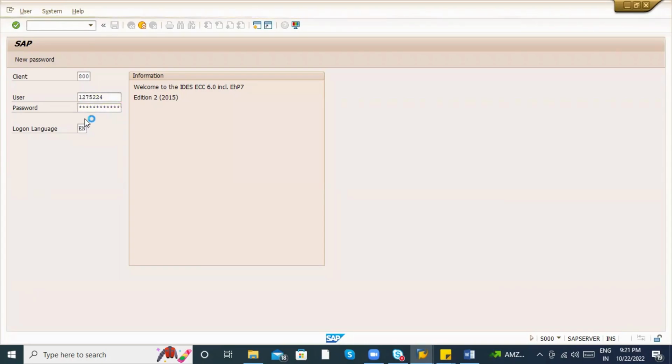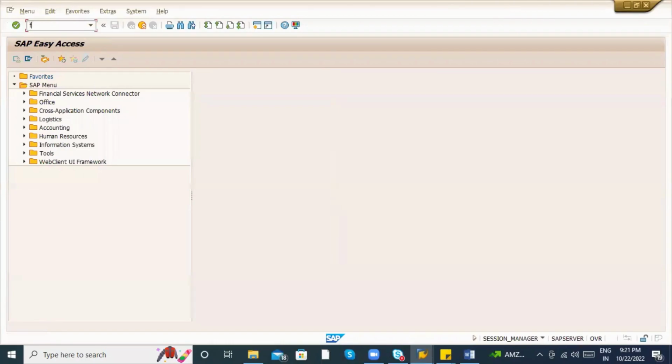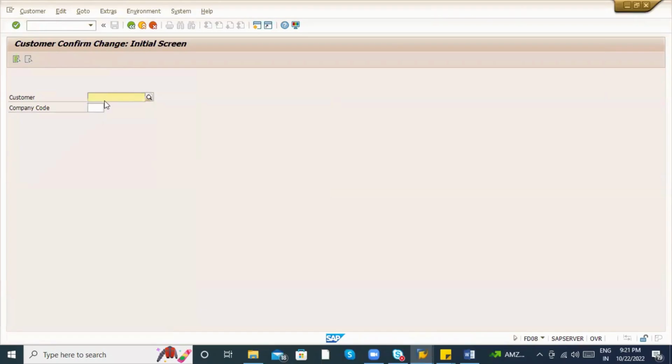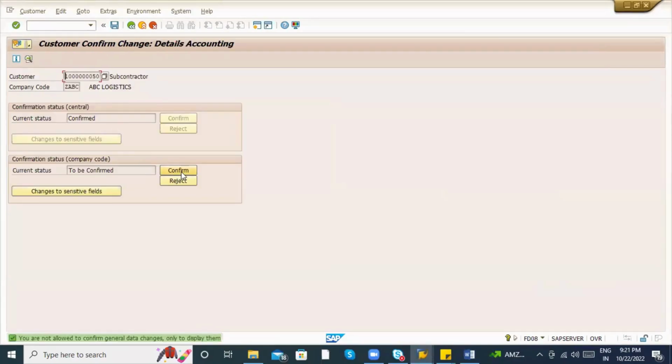Okay, I'm going in with a different user ID, and I will go to FD08. I enter the details, the vendor, customer number and the company code, and I confirm here. I'm confirming from there.